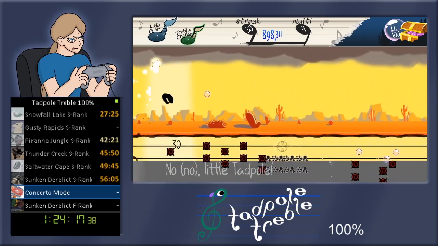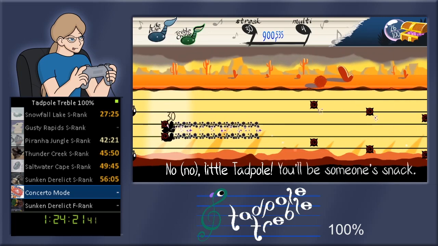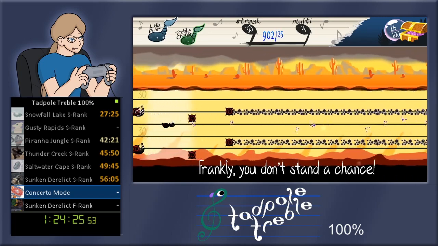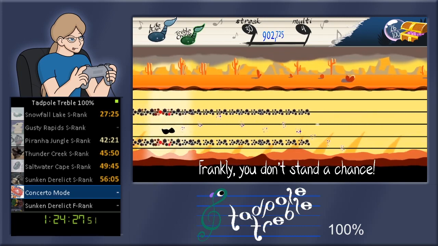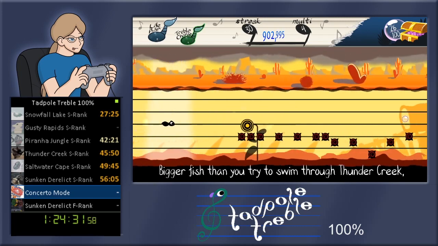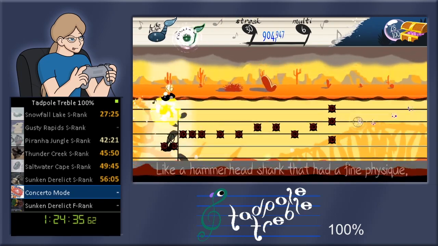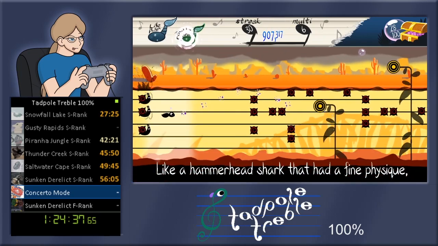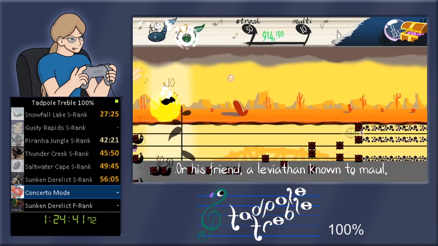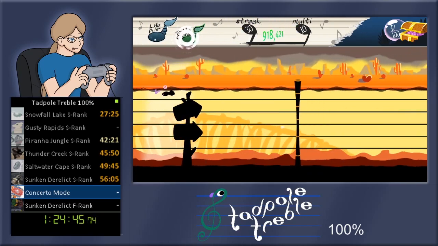So go, little tadpole, turn around, head back, and don't give it a second glance. No, no, little tadpole, you'll be someone's snack. Frankly, you don't stand a chance. Bigger fish than you try to swim through Thunder Creek. Like a hammerhead shark that had a fine physique, or the nine-headed hydra standing tall, or his friend a leviathan known to fall. But what destroys them all? Thunder Creek!